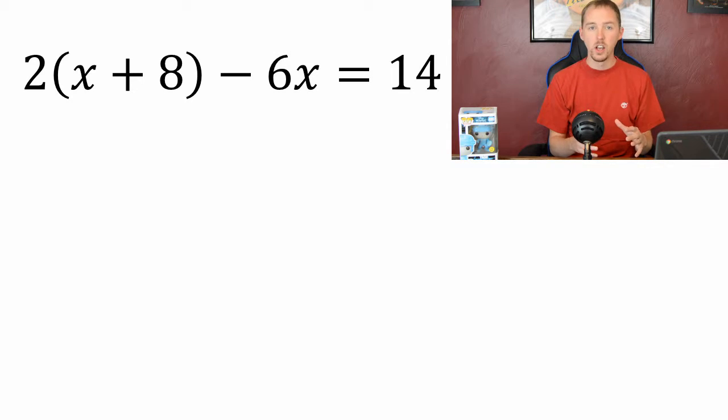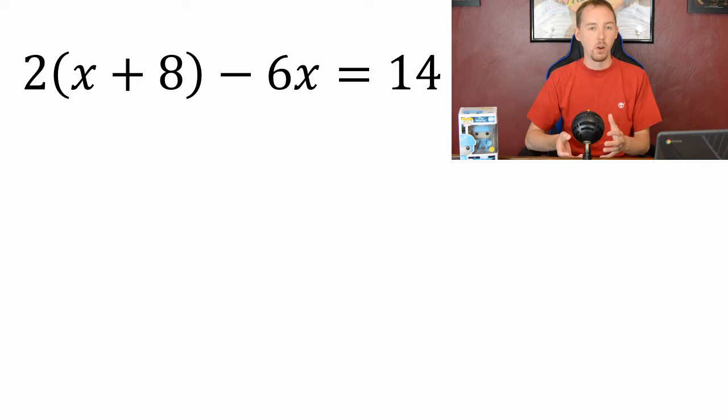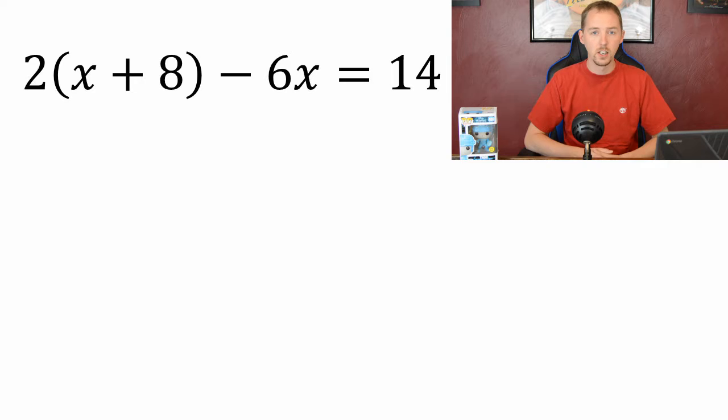Because if you notice, if we're trying to solve for x, there are 2 x's on the left side of that equation. You can't solve for something when there's 2 of them. So how do we take 2 of them and put them together? Well, we're going to combine like terms. But we can't combine like terms until we get rid of the parentheses. And the best way to get rid of the parentheses in this case is to use the distributive property.